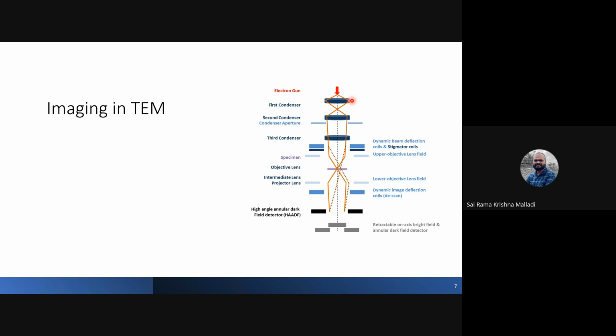Now, you saw the physical construction of how the microscope looks, but if I look at the schematic diagram of how the lenses are arranged, I have an electron gun, and I have a series of condenser lenses. The condenser lenses focus my electron beam either as a parallel beam or as a converged probe. Depending on how this beam interacts with the sample, I collect the transmitted signal. That is, I have a specimen positioned here, and I have an objective lens, which is an electromagnetic field, and then I have a series of projection lenses.